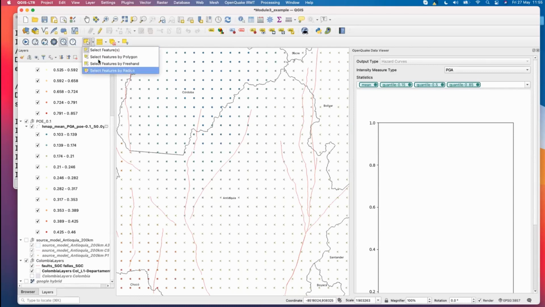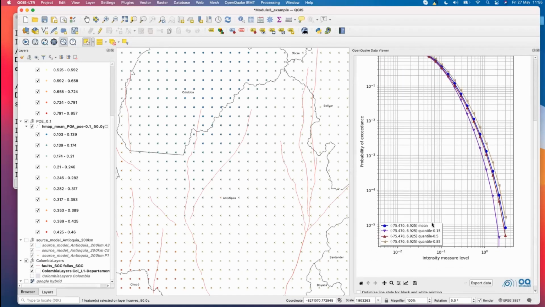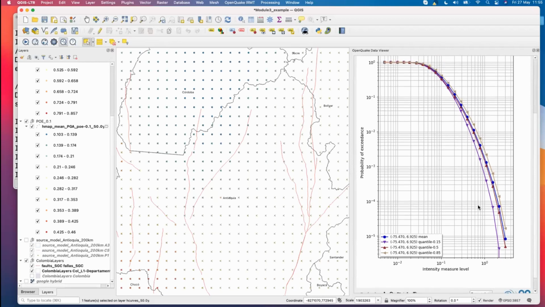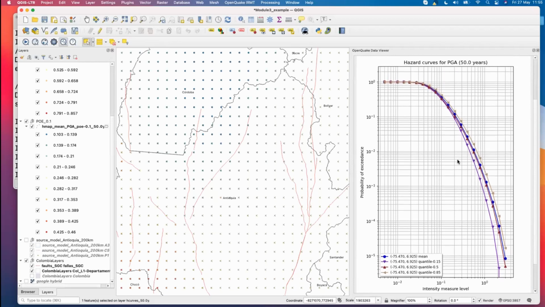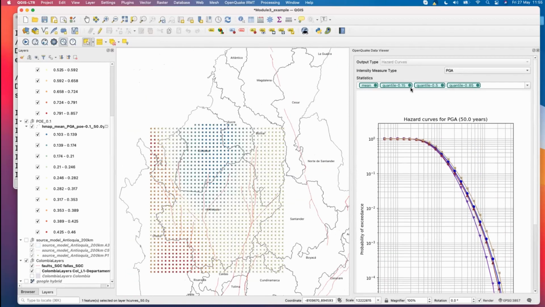You can have multiple different manifestations, and we select a site, and we can see that in the window here, we're plotting the mean, the quantile, the median, and another higher quantile. And so this gives us a little bit more information about the range of the results that we can see in this site. We can also use this to compare.